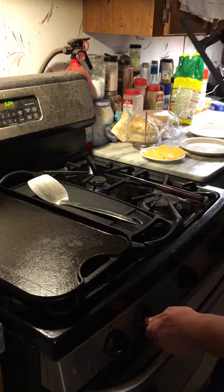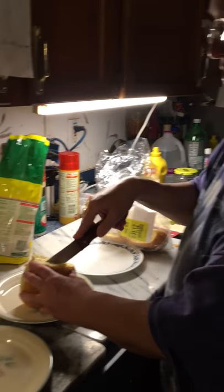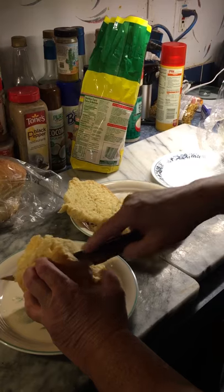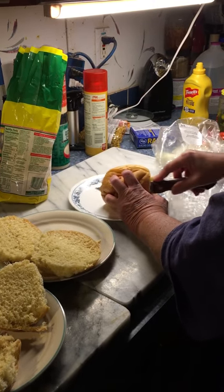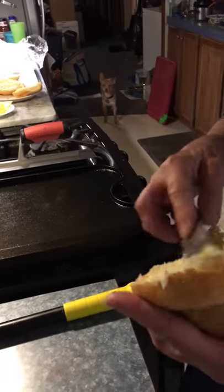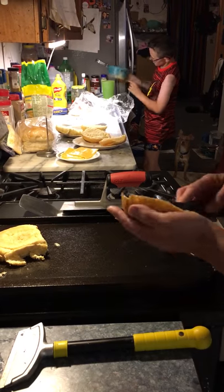I always get performance anxiety. I only buy the buns that the store will bake because I personally think they're better — they don't fall apart as much. I've got them all cut and I'm going to put some butter on them and put them on the grill so they get toasted. I don't know what happened to our butter container but apparently we just have butter on the counter now — oh, it's over there by the fridge.